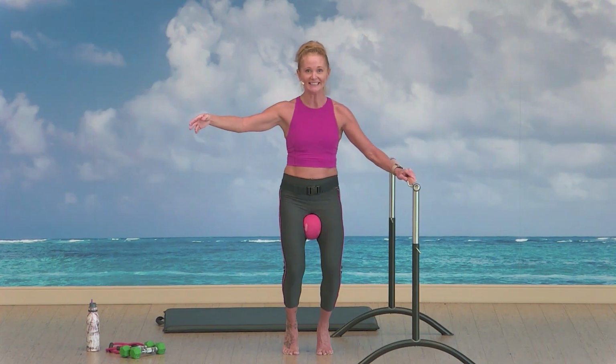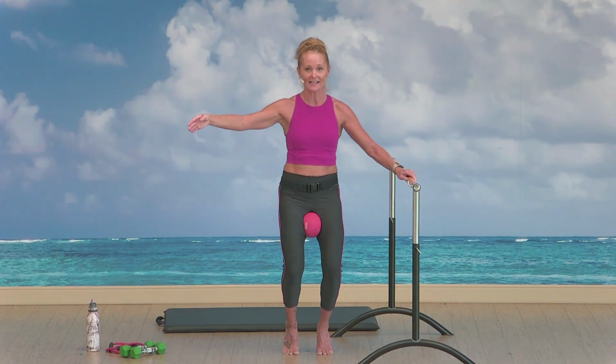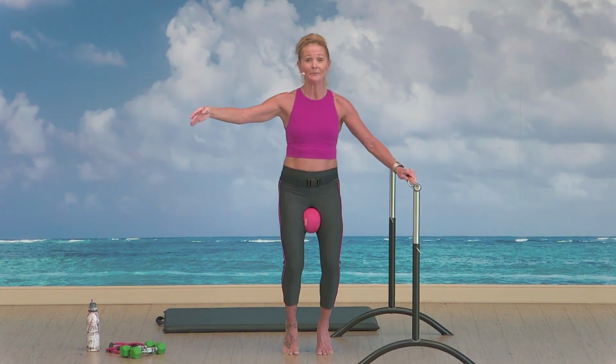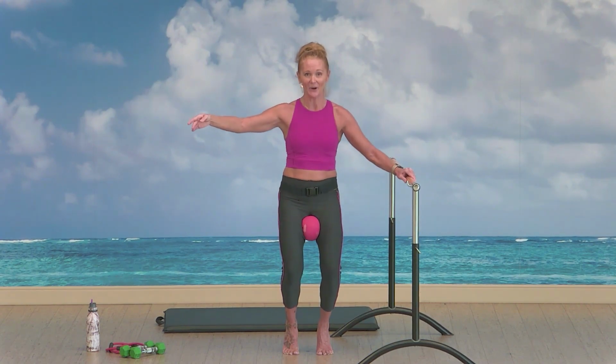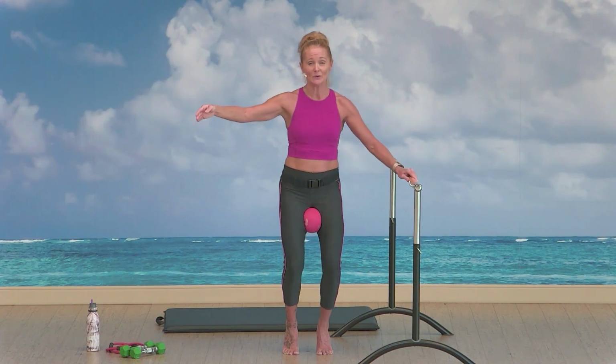Pulse down and hold it. Two more here, pulse down and hold it. Now four fast, four, three, two, again. Pulse down, hold. Pulse down and hold. Four fast, four, three, two, watch here.